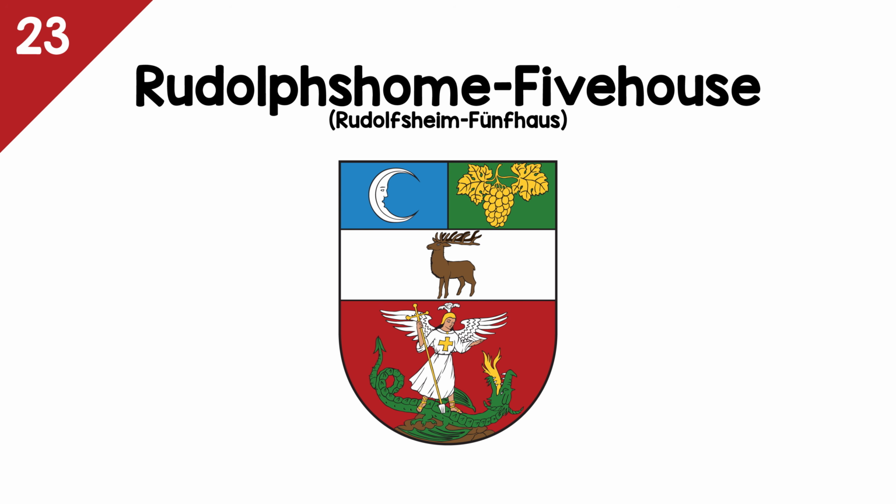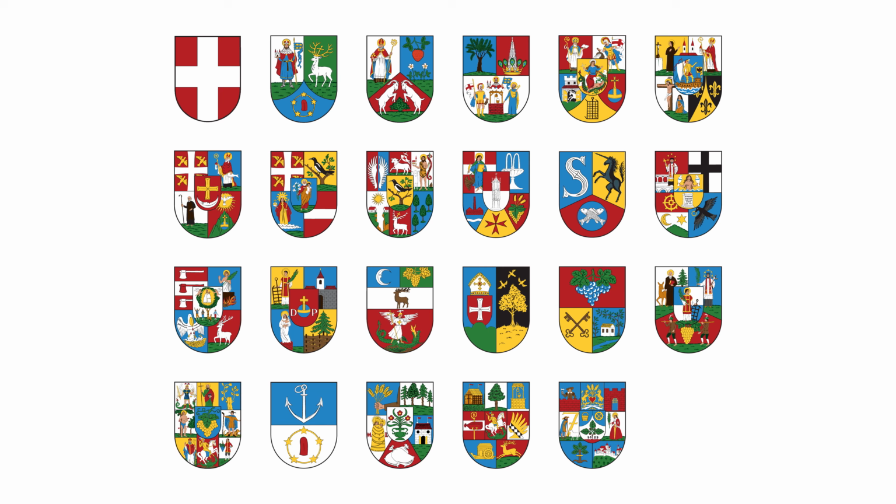With other overstuffed coats of arms, there's at least an attempt to place subjects in a way to use all of the available real estate. Sometimes it works better, sometimes not so much. Here, it looks like no one actually even tried. That stag, which they didn't want to scrap, but also didn't place in a spot of the shield that actually worked, just stands around, completely lost in that white expanse. So much indifference towards one's creation undoubtedly deserves the last place. And there's your 23 district coats of arms.